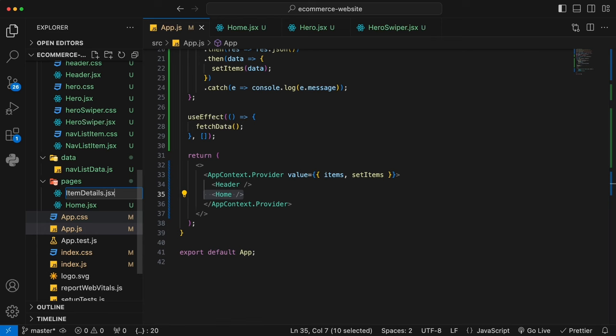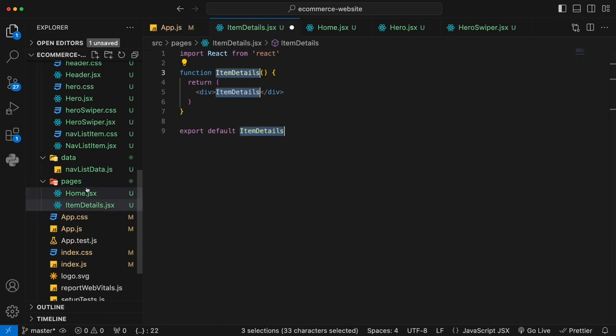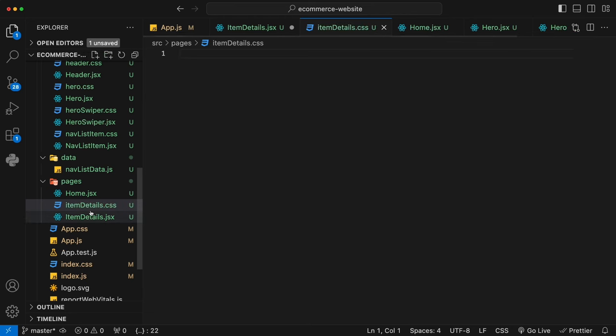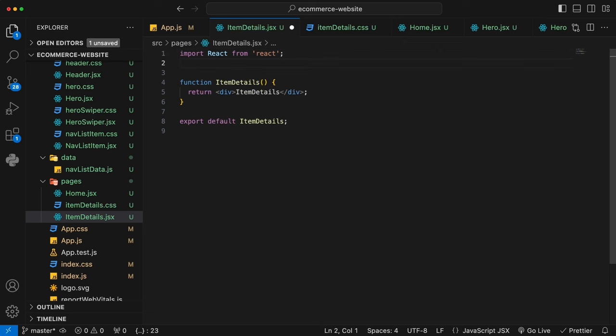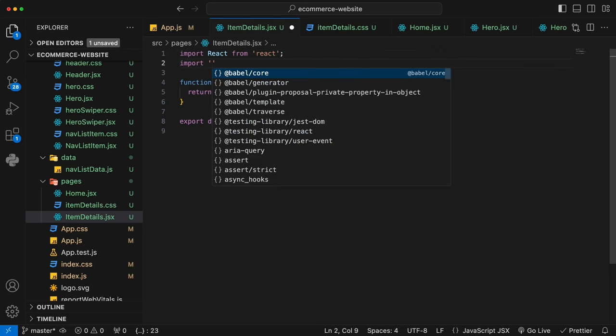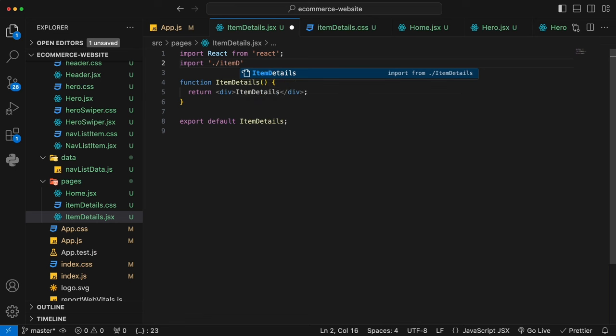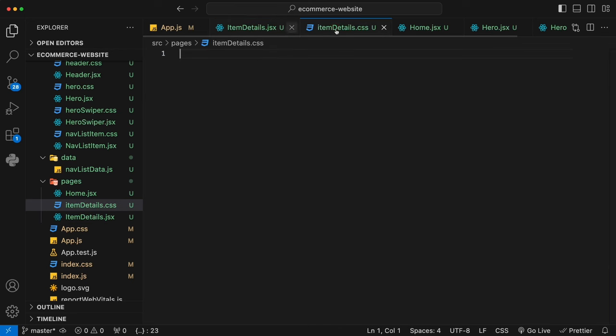details.jsx. Enter RFCE, create a boilerplate. And then very quickly, I'm just going to say item details.css. Oops, typo. Yeah, this has a plural. Have to be the same. It's a very good convention to manage to remove all the typos inside your project. But I know that even after many years, there's still going to be this kind of issue. And details.css, right? So inside your item details, this is going to be a separate page. We import our CSS file, so these two are linked together.